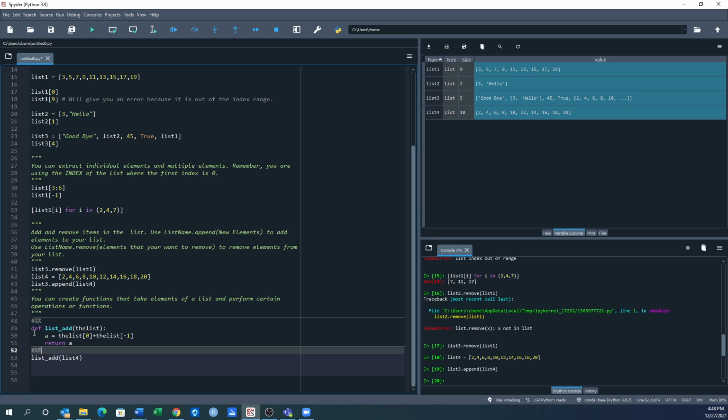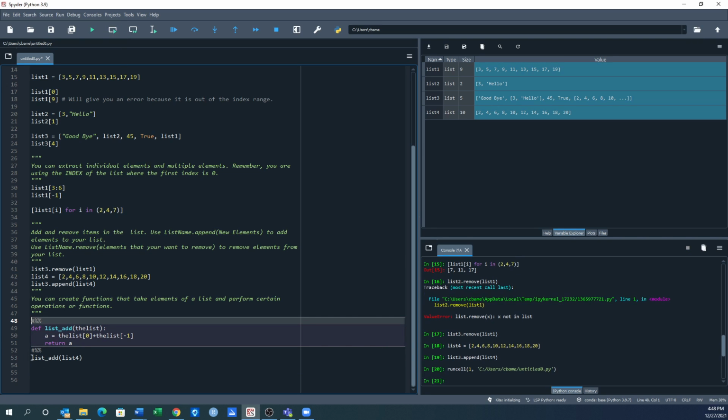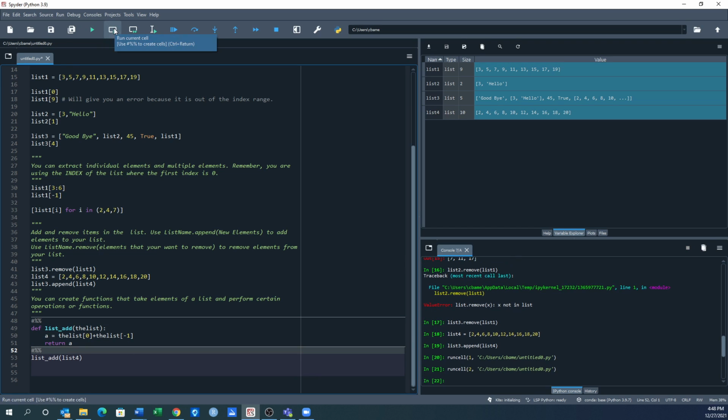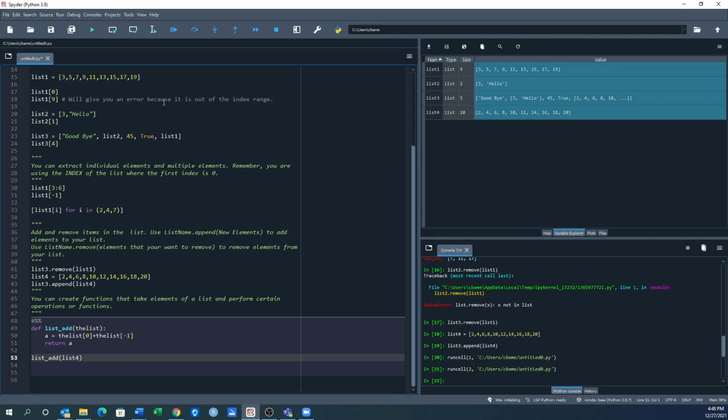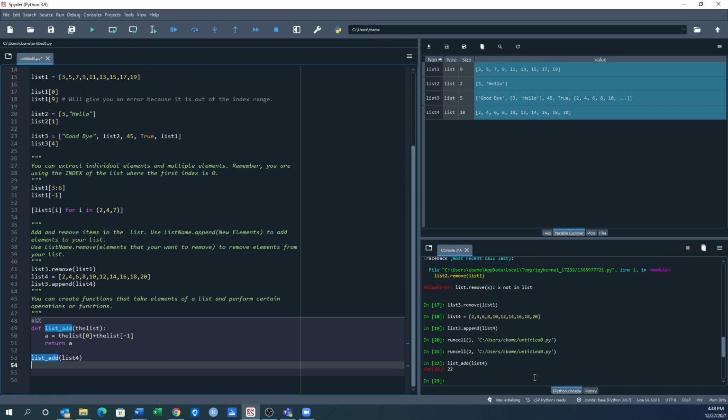So I'm going to run that separately. So I'm going to run this cell, ran that cell, and now I'm going to run this cell. All right, let's see, it didn't return. So I guess I have to run this by itself, not with the cell contents. All right, we just run this by itself, and it gives me 22. So what it's saying is take 2 plus 20, that's 22. So it took the first element in list 4 and added the last element in list 4.